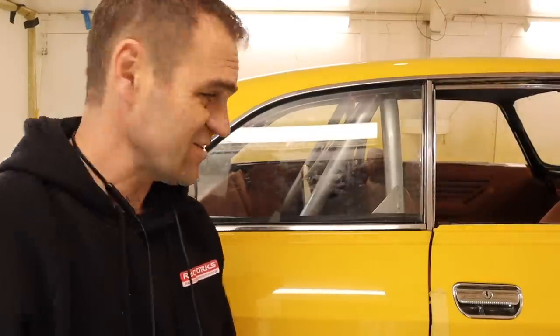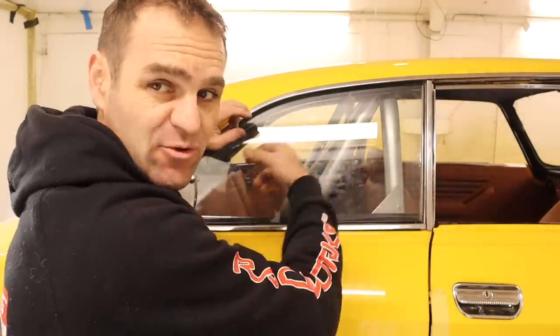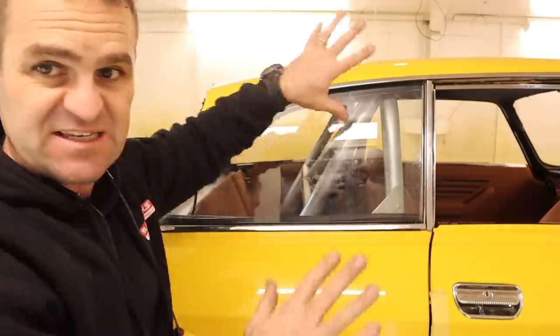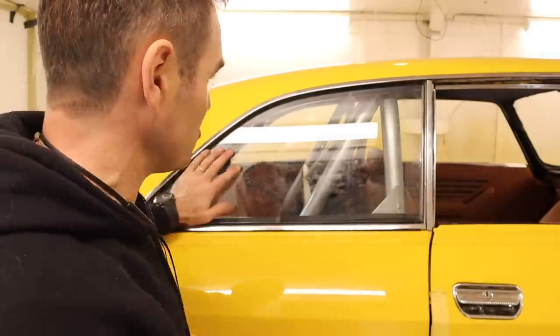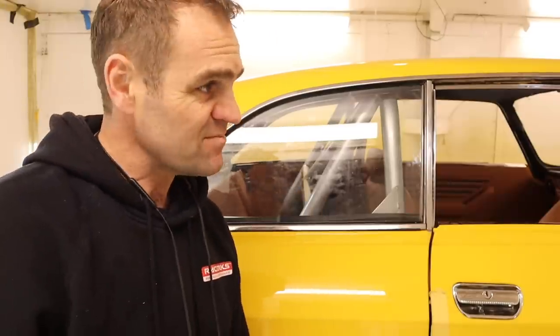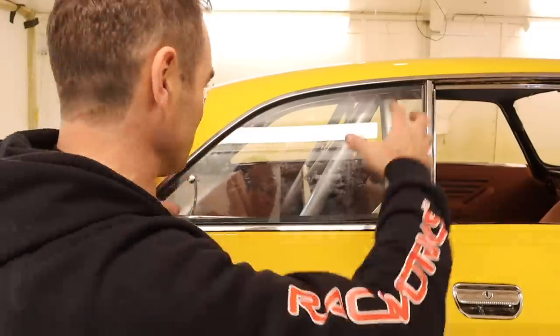It is so much work. There is such an order to get everything right in this interior. You've got to have the interior chrome bits in a certain order first, and then the exterior ones, and getting it all in together. And I did actually end up chipping the paint just underneath here, which I'm going to have to airbrush in later. It's not a huge deal, but it's just annoying things that are so time consuming. Just to get this one side in, I've spent 2 hours trying to mess around. It's just so fiddly and juggling and tight with the rubber and all the rest of it, but it's there. Now, let's do the other side.